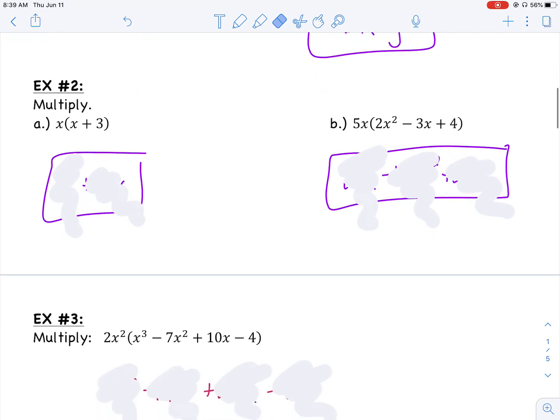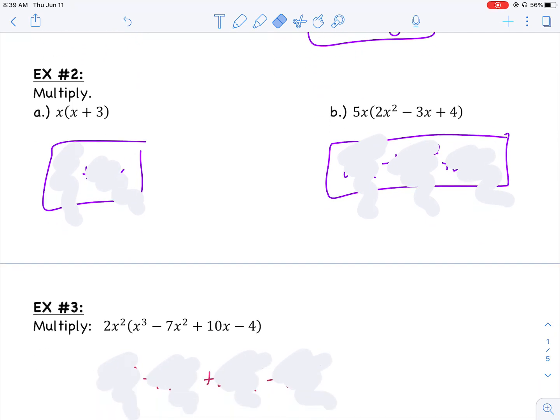All right, let's look at example number 2. Example number 2 looks a little bit different because now I have a monomial, one term, but I want to multiply it by a binomial, two terms. All this really means is that I'm going to take this monomial and I'm going to distribute it to everything inside the parentheses. If there is a plus sign, I have a whole bunch of different terms inside. I want to make sure that I distribute it to every term inside, just like if there was a number in front. So if I have x times x, remember, I add the exponents and I really get an x squared. Plus, I have a 3 times x. Well, a 3 times an x can't really be combined because they're not the same bases, so I would just write it as x squared plus 3x.